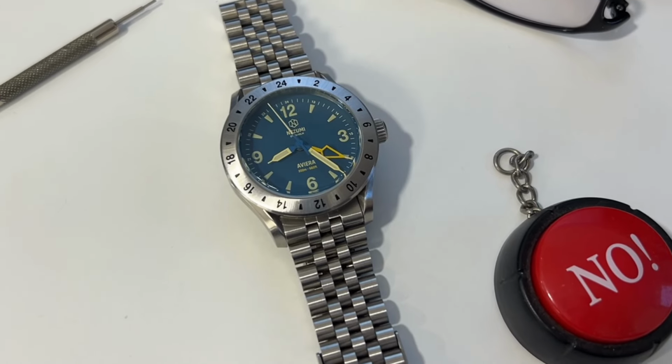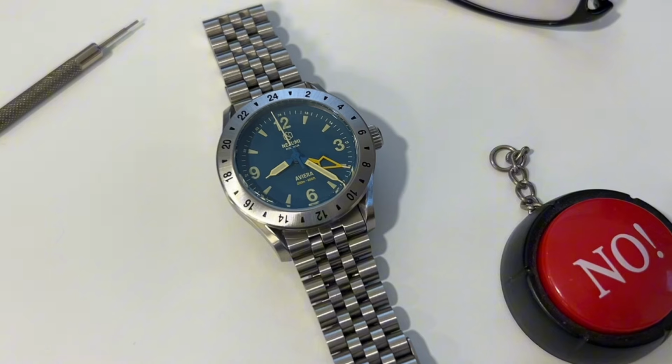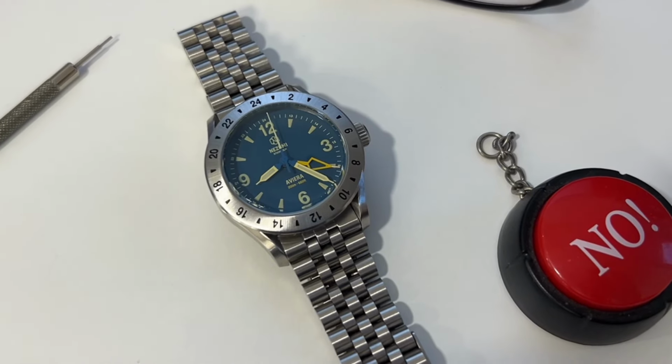I mean, I get that they want to keep the dial symmetric and a lot of people actually prefer no date watches and blah and blah and blah. But for me in particular, that is the only thing why I cannot call it a perfect GMT. To me, a perfect GMT has to have a date. Partly because when I'm on vacation, I tend to drink a bit and I tend to forget what date it is, and partly because I tend to forget what date it is all the time.